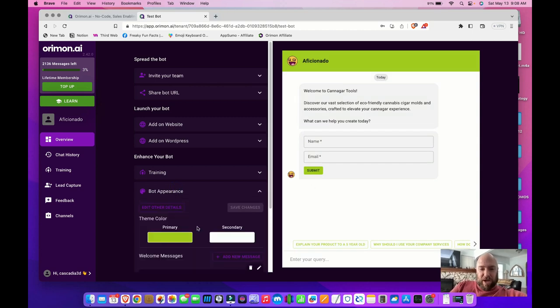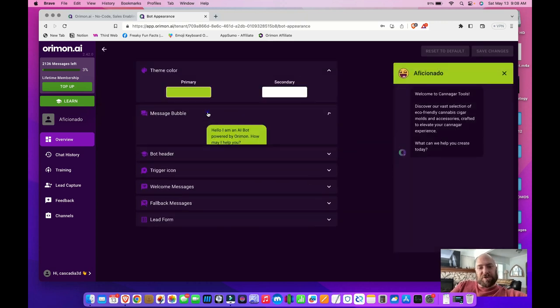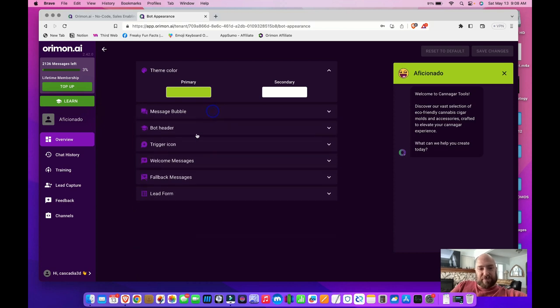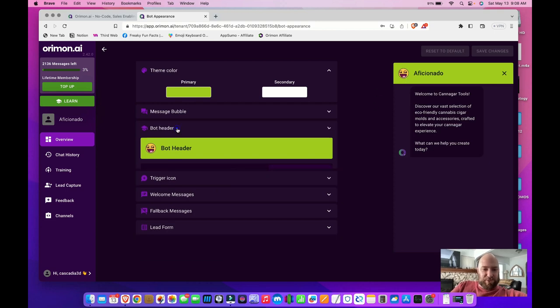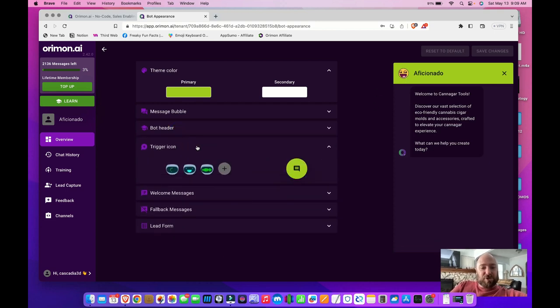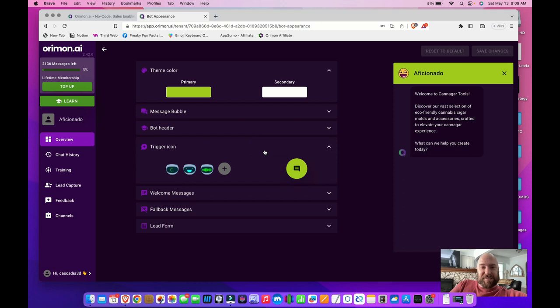You can change the bot appearance, which I've done. You have all sorts of neat options other than just the two primary colors. You can change the shape of the message bubble. You can alter the bot header. And of course, I imported my icon, the little stoned smiley. Then I've got trigger icon, and I've got, of course, a little green to match. It automatically did that. I didn't have to set that up.